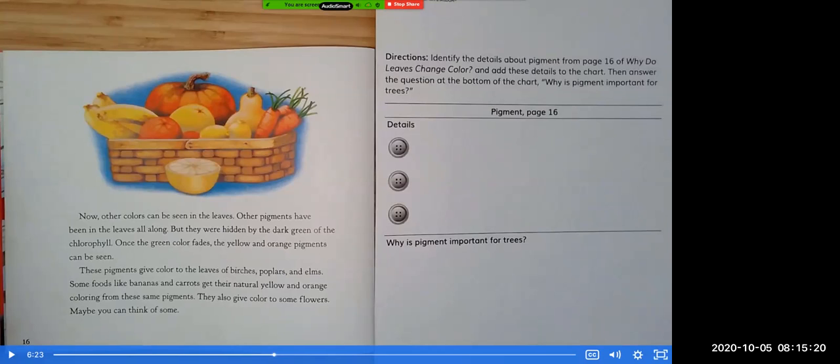They give color to flowers. And some foods like bananas and carrots have a pigment. But for trees, it makes the leaves green. They're hidden by the dark chlorophyll, and the yellow and orange and red all come out when the green fades.